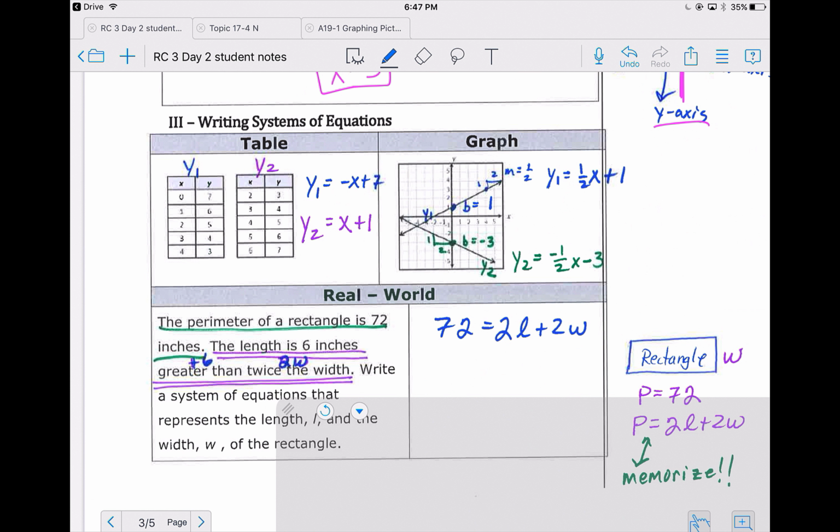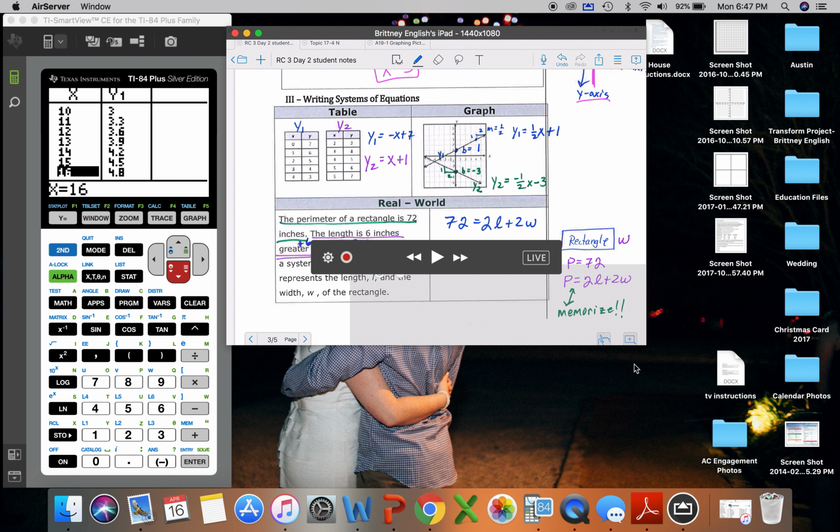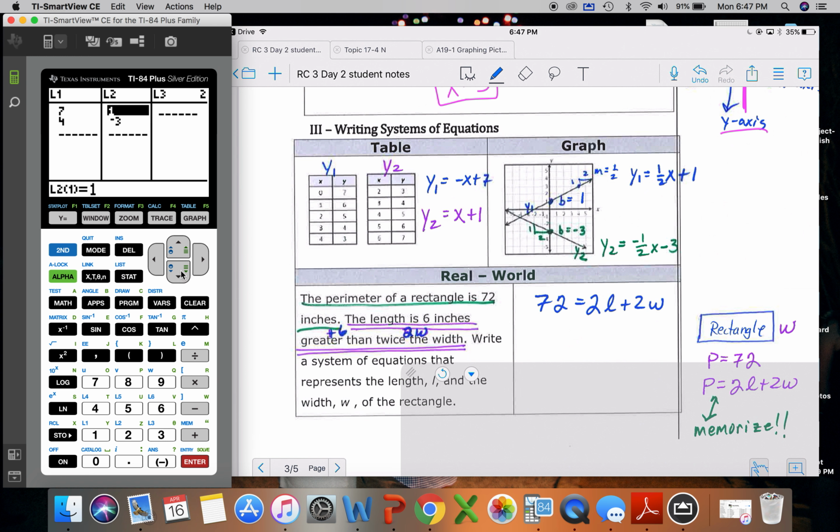Now, when we are asked to write systems of equations, there's a couple of different things that we would need to use. So the first is if we're just writing, we're not asked to solve, we're just writing. Take two tables, put them into stat edit to get your equations. Since I haven't reviewed you on that yet, let's go ahead and do it on one of these. So we click stat edit. Remember to clear out anything that is listed in there already. And you make the table on your calculator look exactly like the table on your paper.